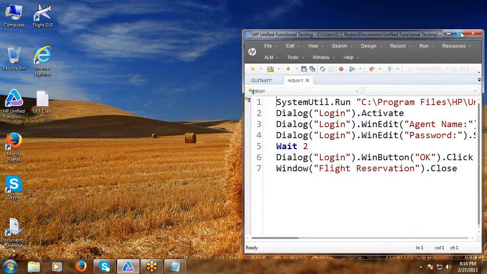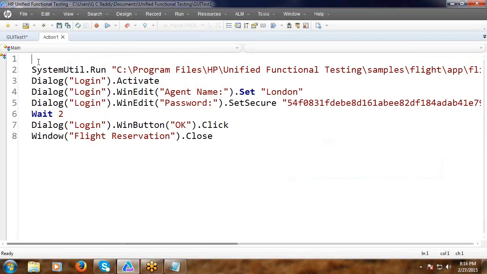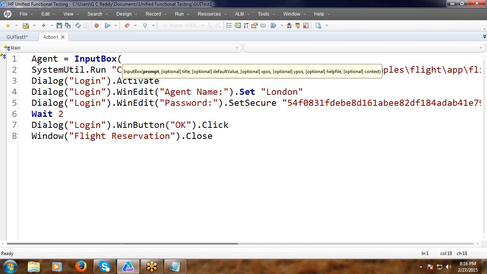Suppose I want to use multiple sets of test data. See, agent equal to input box. It is an I/O function. MsgBox for display, output, InputBox for input. Any meaningful message? Enter agent name.